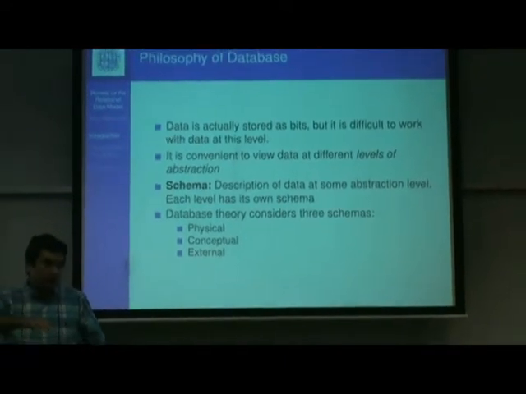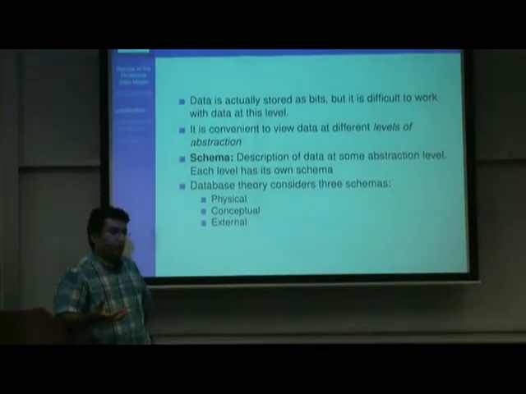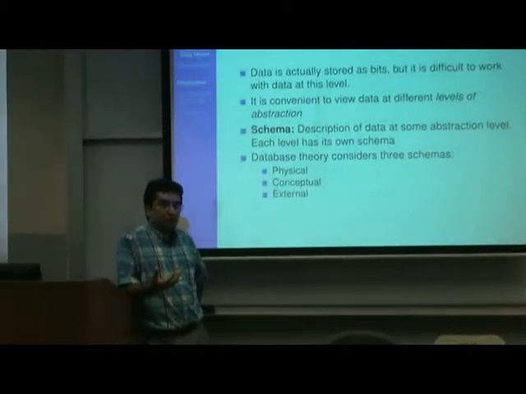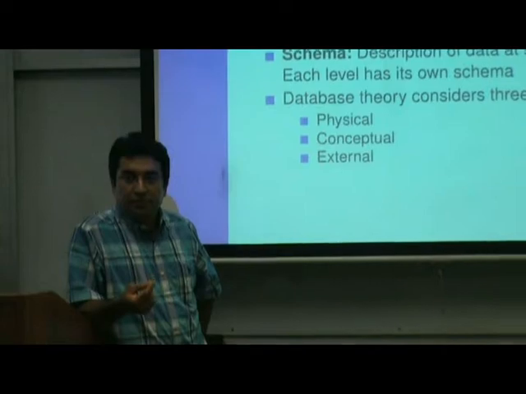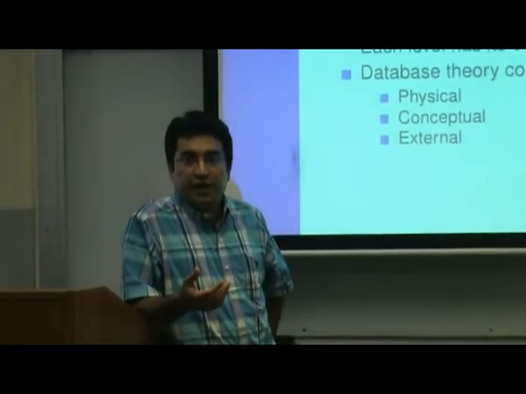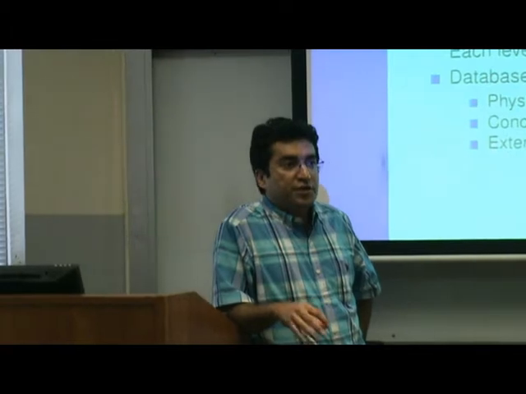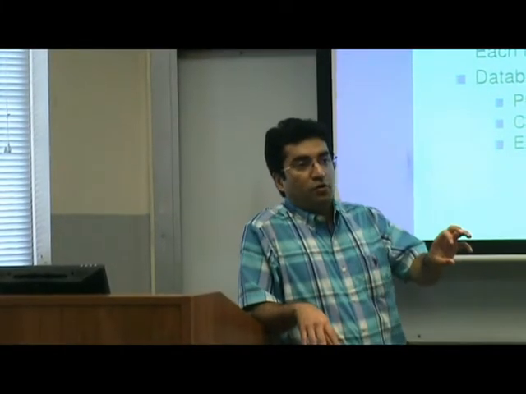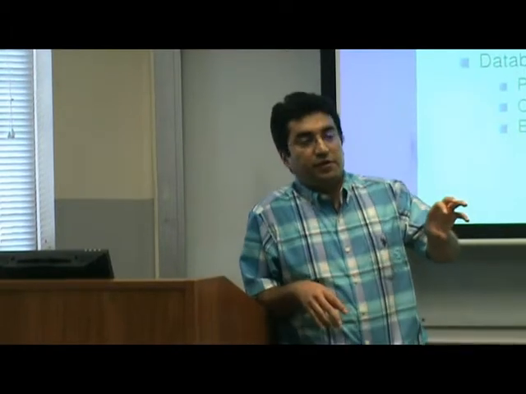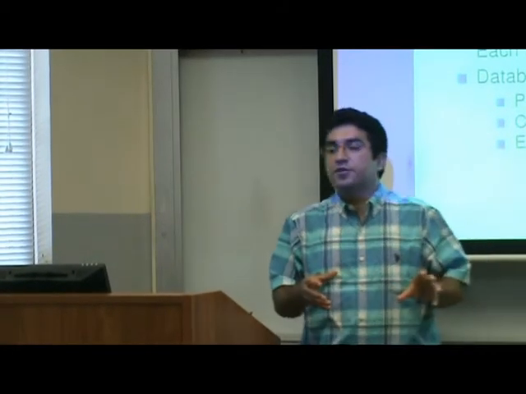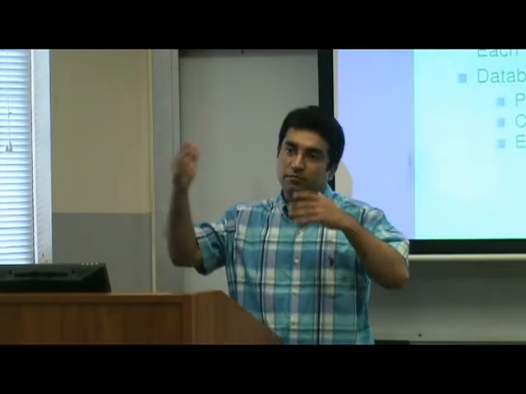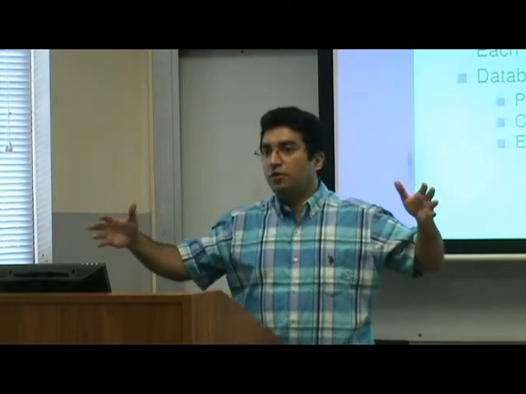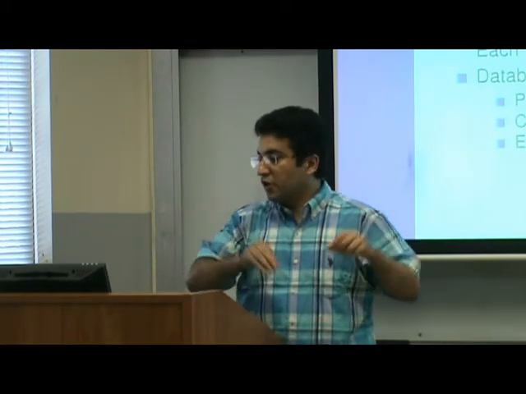What the schema means is that at each level of abstraction, you will have some idea about the data. Suppose in a program you have a set of strings, and all those strings are supposed to keep some values for some reason. But some of those strings together are holding a specific concept. For example, some of those strings are holding my specification: my name Reza, the last name Seda, my address Stony Brook, and so on. The set of all of those attributes is storing one concept. This is one level of abstraction.